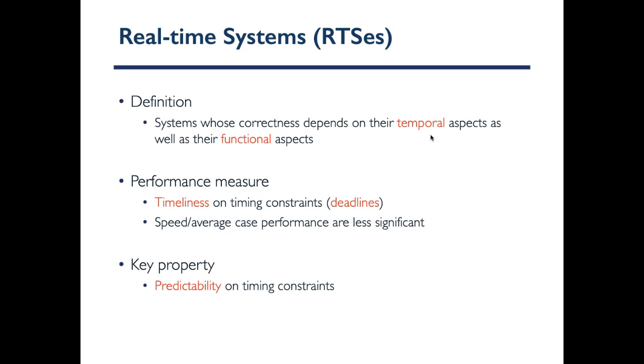And a key property of a real-time system is its predictability. So everything in a real-time system has to be predictable. Please note the difference between predictability and being fast or having high performance, because you still can have high performance and not be predictable. So what we really care about in real-time system, this comes again and again up, is predictability. Can we predict, can we estimate how long each task, each job takes in our system?